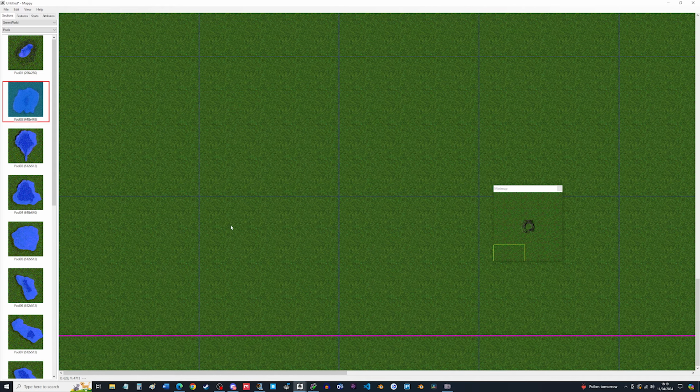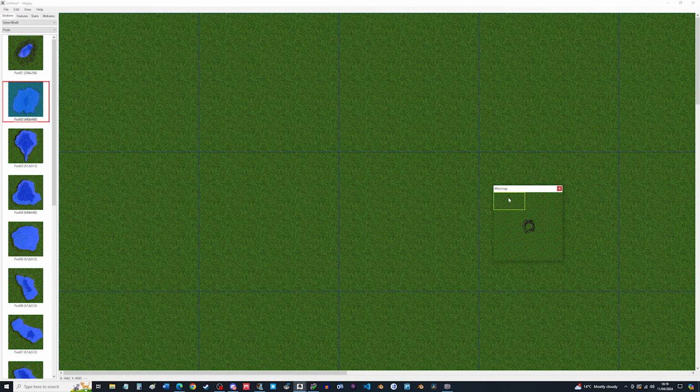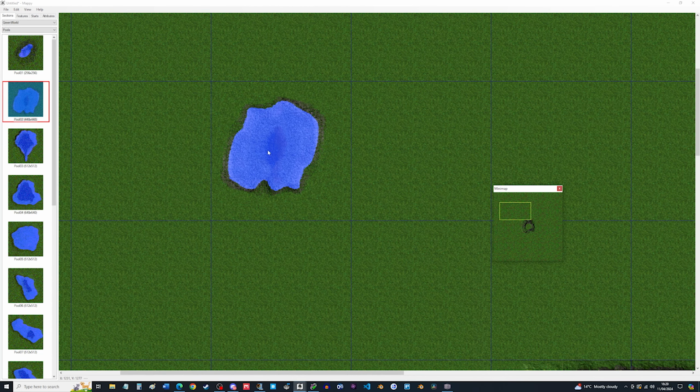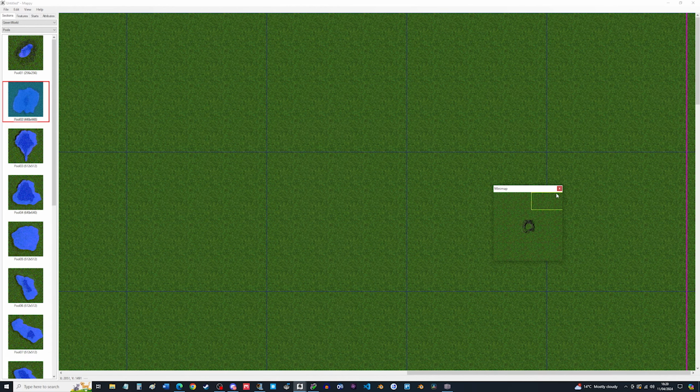Actually, you know what we'll do? We'll do 1 up here, so that'll be 2 in. No. Also, you can actually do Control Z. So there, I accidentally let go of it. But if I press Control Z, I can then pick it up. If it doesn't let you do it, click on the map somewhere, and then it'll do it. Okay, and then I'll put this here.